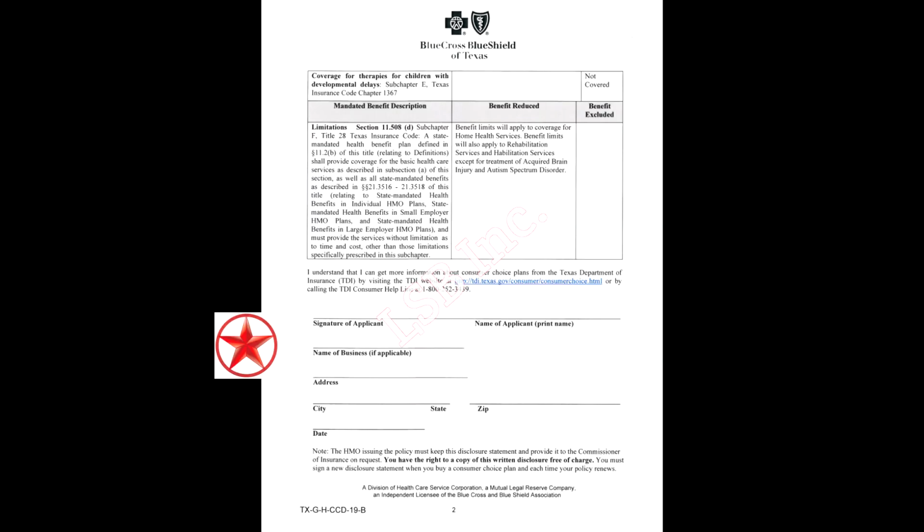So now if you're offering an HMO plan design, when you get to the form at the top that says Texas Department of Insurance required disclosure notice for all consumer choice benefit plans issued in Texas, this is only for individuals that are offering an HMO. And by law, this form has to be signed. And so you'll go to page 2 of that form, and down at the bottom, you'll see some sections you need to complete, with one of them being a signature line. This will also be the signature of the legal person in your company that will be signing all of your employer forms. This is not an employee-specific form.